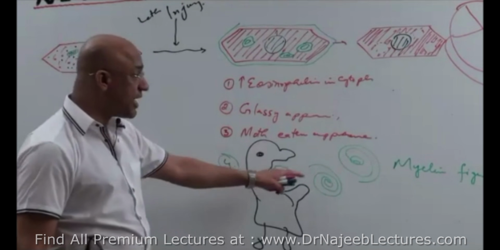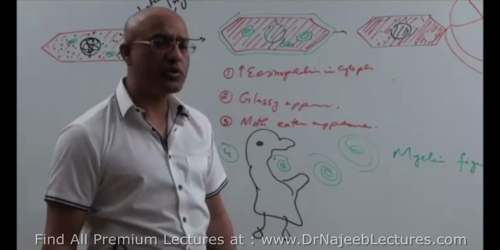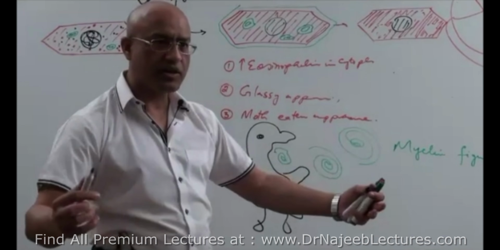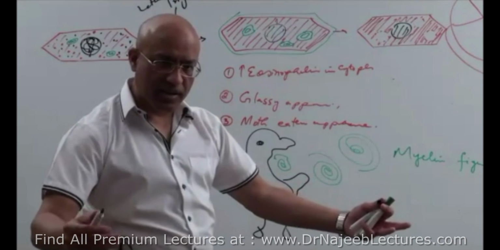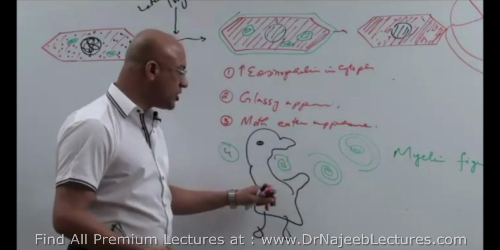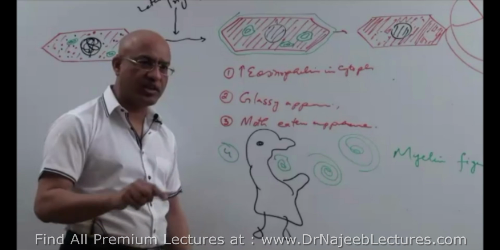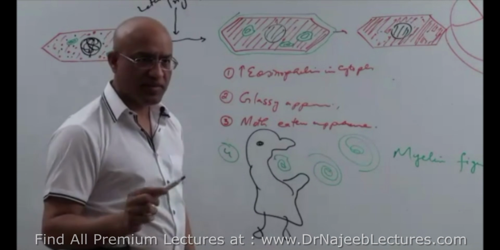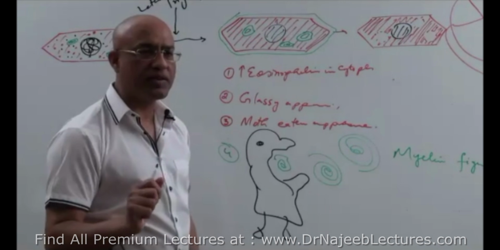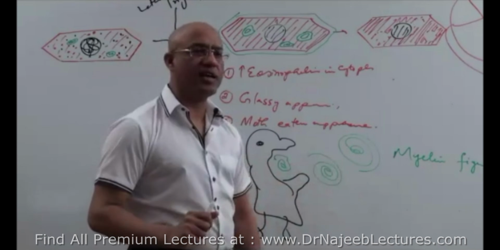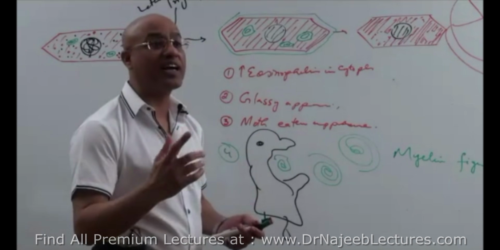Or if they stay in the body for a very long time in the living organism, ideally what should happen is that the macrophages which come should eat up the cellular debris and cellular components, and eventually they should eat up myelin figures also, which are more resistant to digestion, whorled pieces of phospholipid membranes. But if they stay there and have not been phagocytosed, then phospholipids are negatively charged.